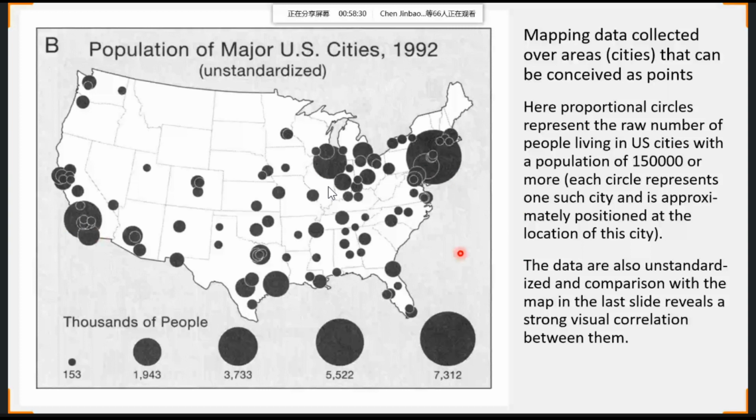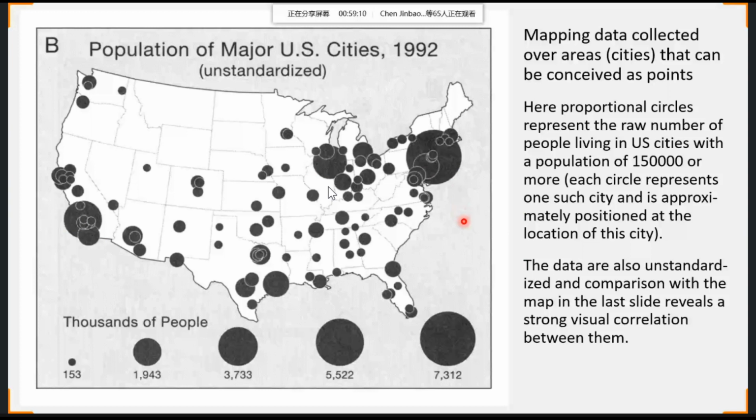And here it makes more sense to use an unstandardized map, because the area of the city is usually not what we are interested in. We are interested in the number of people living in this city, no matter if the area where the people live is larger or smaller. Sometimes we're interested in population density in cities, and of course we need to take into consideration the area. But usually we ask where are the largest cities, and we don't care about the city area.